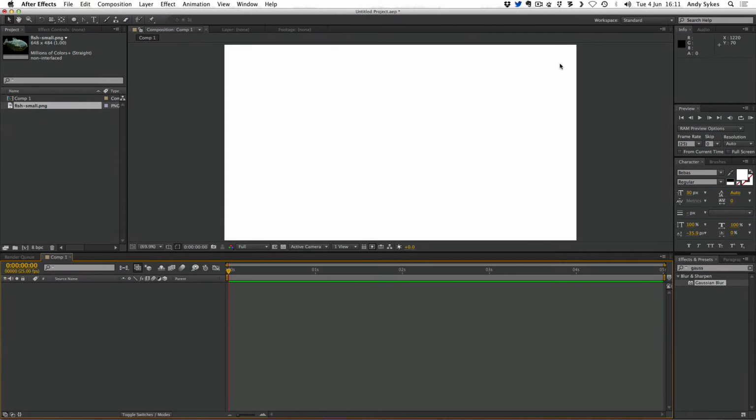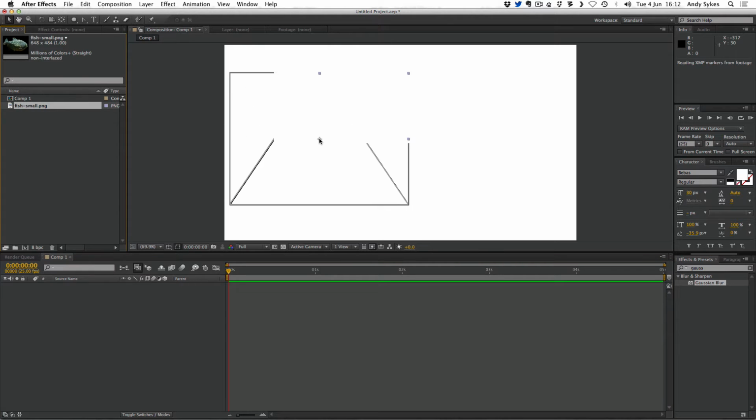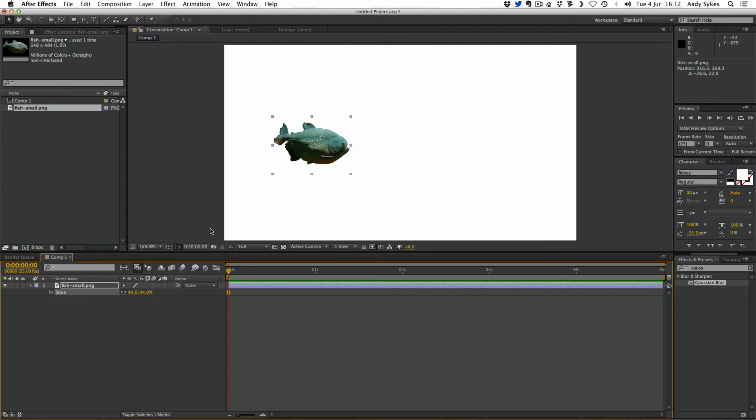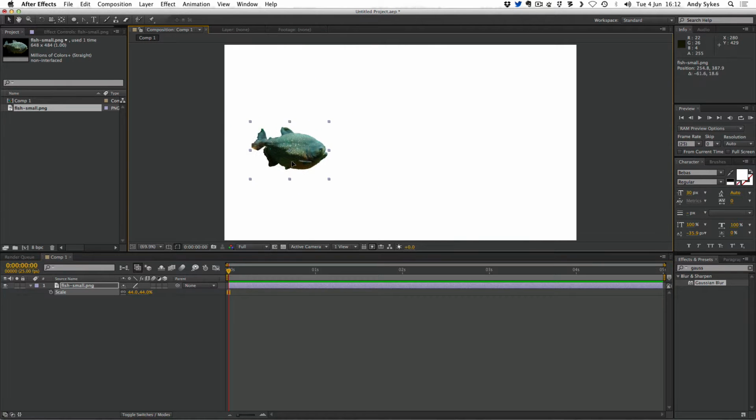Hi, and welcome to my tutorial on using motion blur in After Effects. Motion blur is one of the easiest effects to use, and it's actually built into the composition panel. And it can make very synthetic computer animation look a lot more natural and look a lot more like it's been filmed. So to start off with, I'm just going to drag my fish PNG into my composition and shrink it down. I've provided this fish as a link in the description underneath this video on YouTube.